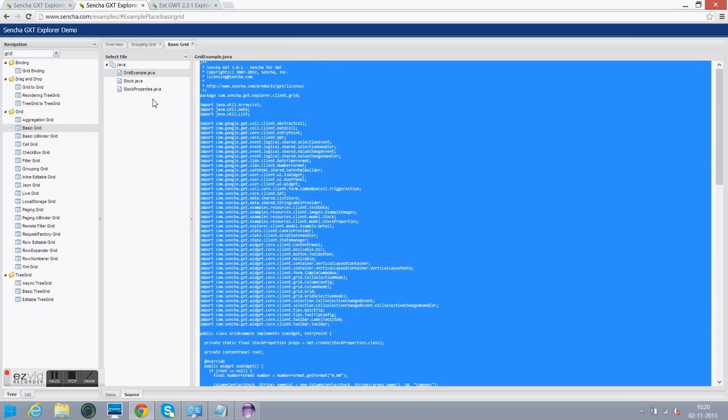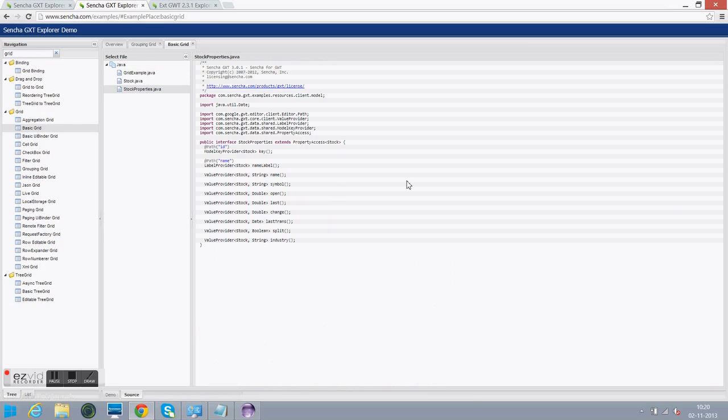So here is the last one. That stock, I actually, just a minute. This one here, yes, the stock property class. Here the name, the symbol, open. So this is a value provider. Again, do you remember, as in the starting discussion, as I told you, the model key provider?